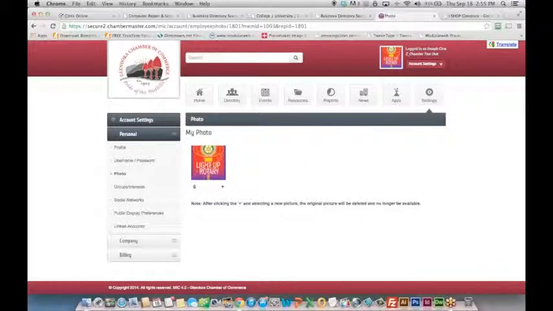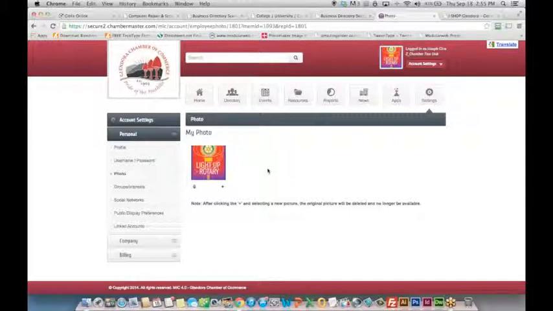Photos. This is where the basic membership, or the basic product here, you get one image. You get your logo, like I have. You see it up here. I just used my Rotary logo there. So you get one of those. The enhanced, you get a lot more of them. But the basic package, you get your logo. So at least when someone's on your site, they see your logo, your brand, which is very important. You want to make sure your logo, or if you're in a type of business where you're the brand, you want your picture there.